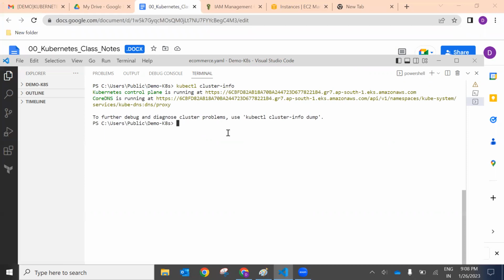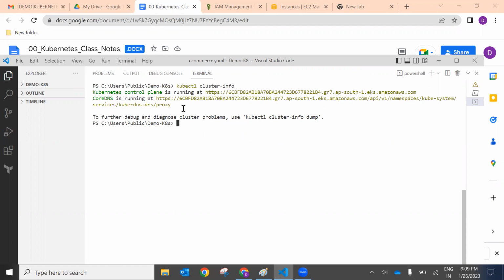If we have multiple clusters, the details will be appended to the same config file, and how to switch between multiple clusters, we will see that. So this is cluster information. I just want to check where we are. We are in the demo cluster. This is the URL.